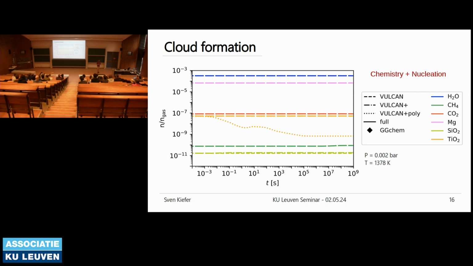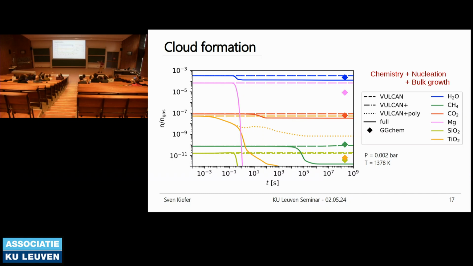But the second interesting thing we see is that it doesn't actually affect anything other. So all the other gas phase species are just there. They are not really impacted by the nucleation alone. Now this image changes once we add bulk growth. So there's a lot going on. Let's quickly go through the most important things.